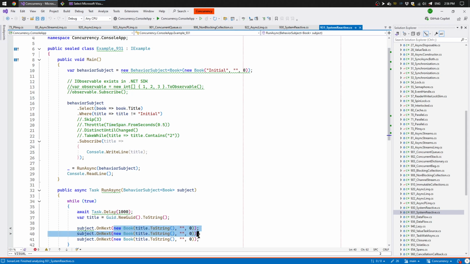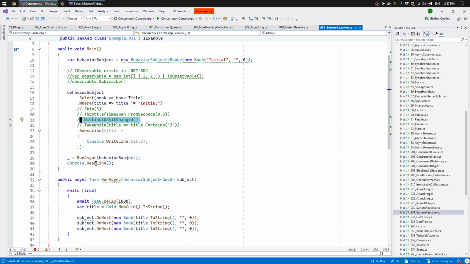So if books are coming faster than every half a second, we will not get a single book until at least one time passes between pushing new books where the time is more than half a second. We can also use DistinctUntilChanged, which will not produce any books for us in our subscription if these books are completely the same.